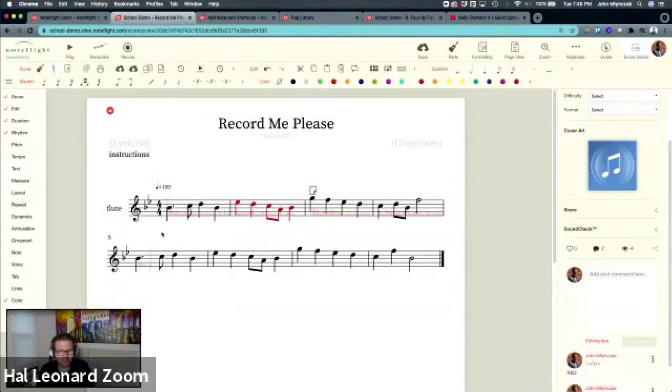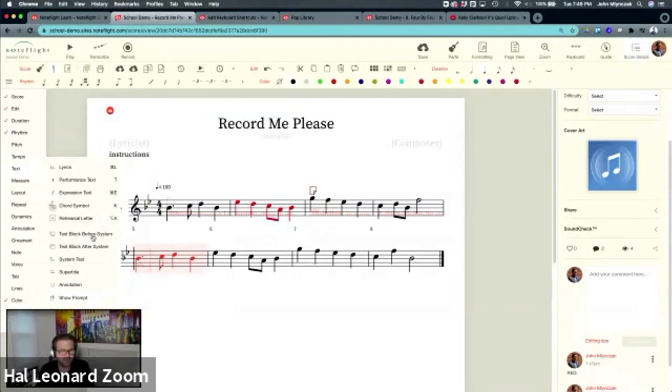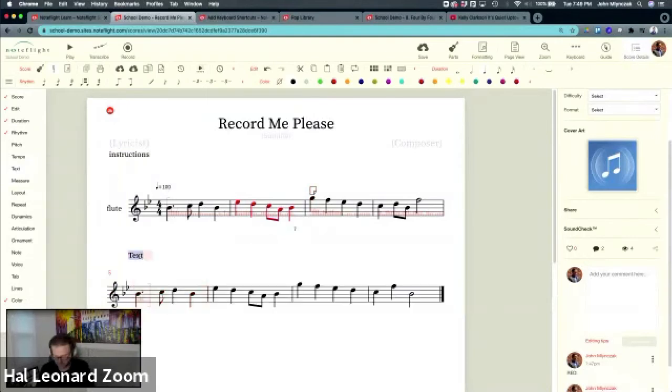So if you want to say something before the system, I can do text blocks before system, and this gives me a block to type lots, and you can type lots of words. The other thing here is that this block auto formats, so you can even make a number list.